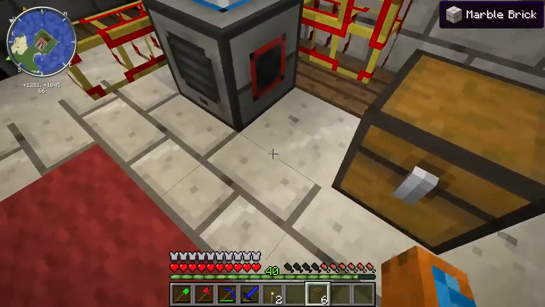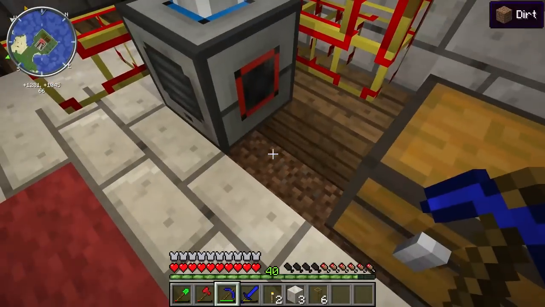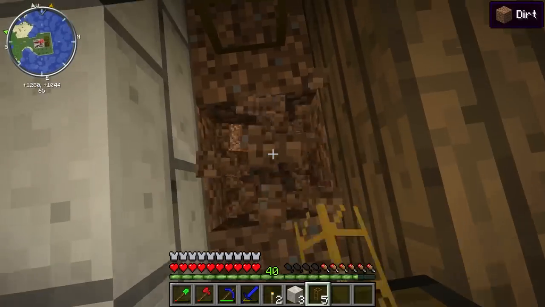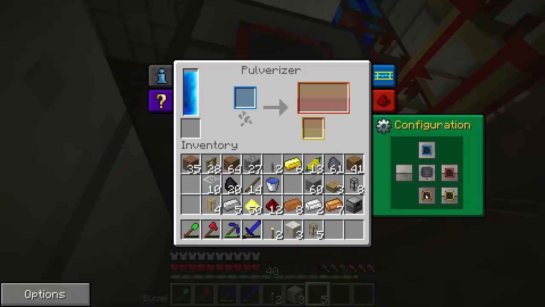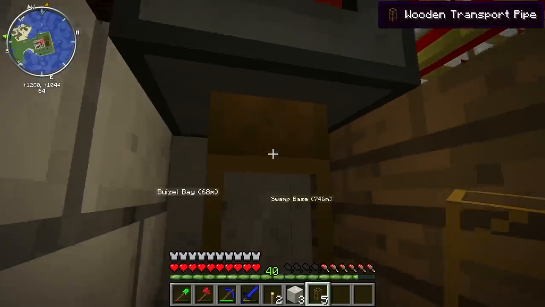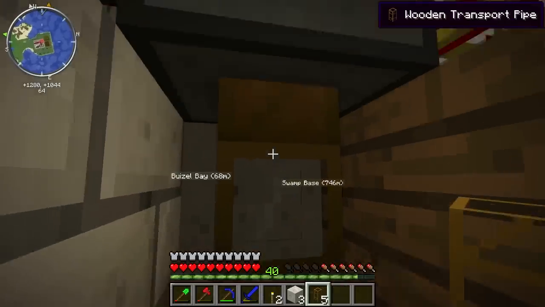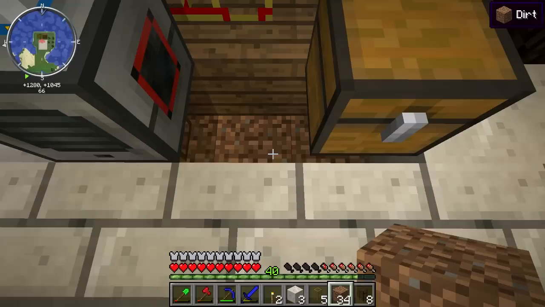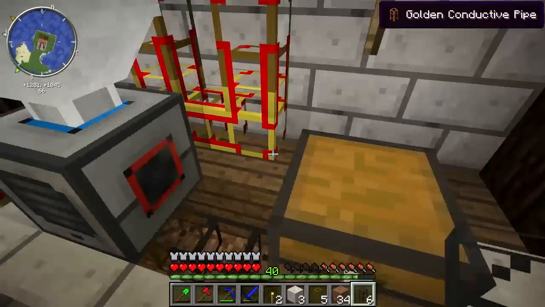There we go. And then I think what we can do should be able to have a pipe kind of going underneath it. So let's take that wooden transport pipe. Oh, it's really helpful. Let's see what color that is. See, there's nothing down there, but we want to set that to yellow. That's not it. Is that it? Nope, that's not it. Actually, maybe that first one was it. There we go. Yeah, so that's yellow. So let's put a wooden transport pipe there. And then hop up. Cobblestone, cobblestone.